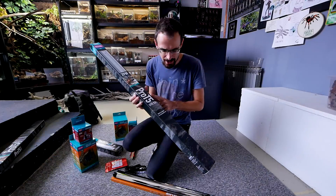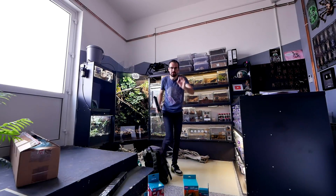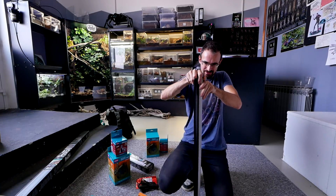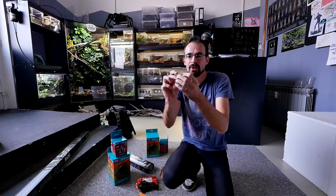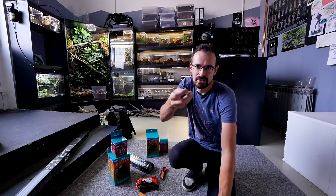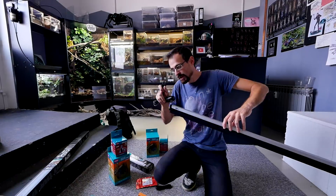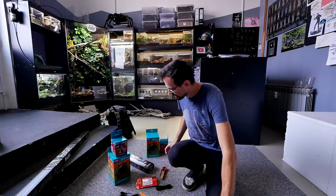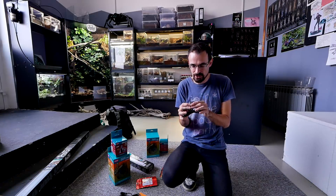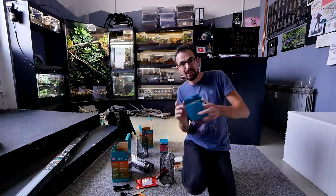The light — Arcadia Protify — I think it will fit. Let's check, and yes it will fit just fine. We have all the stuff needed for the installation. To install, you mount the guides where you need them, then slap the light on and that's it. These screws are a bit too long for the board, but I think I have shorter ones. Then you have two cables — one connects the light and the other goes in the power outlet. What's really cool is that you can connect multiple lights in series with an additional cable. That's an awesome feature I really like, although I'm not sure I'll be able to implement it here.